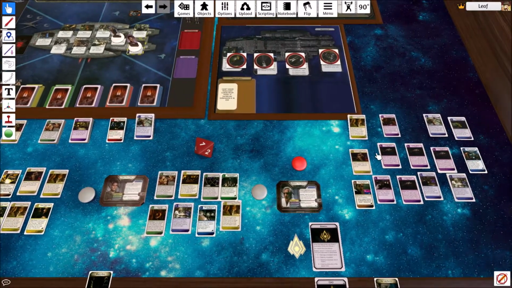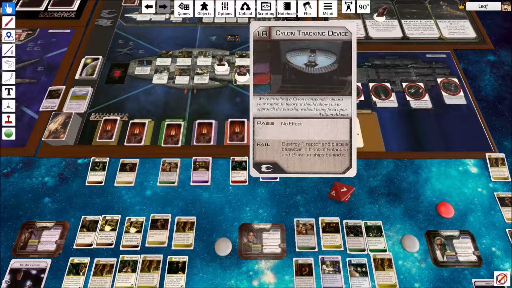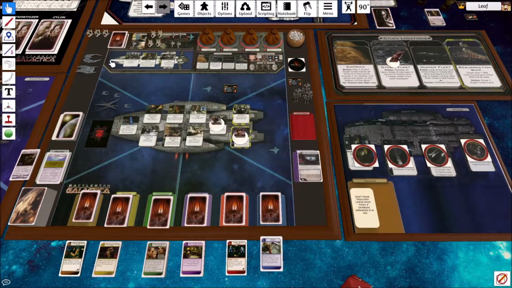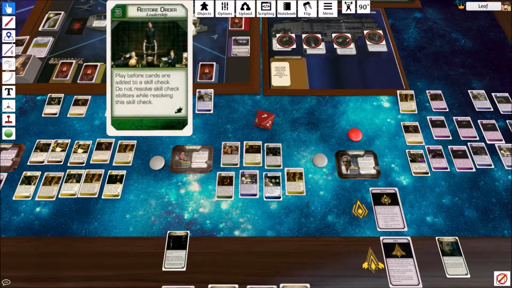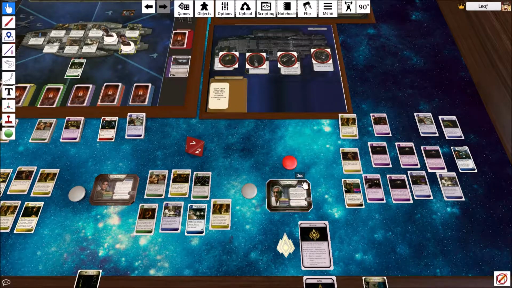Alright, let's get our crisis. Silent Tracking Device. No. Fails to destroy a Raptor and place a base star in front of the Galactica and 2 civilian ships behind it. Not a big deal. Chief's gonna go ahead and play Restore Order. So skill check effects will not trigger. And then that's it.